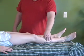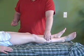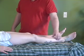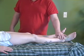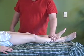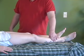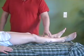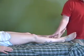With shin splints, runners tend to get it if they didn't break their shoes in well enough, or if they're running on uneven surfaces. But that's a big muscle that you want to concentrate on if they're having any kind of shin splint issues. Sometimes it's so painful that stretching is the only beneficial thing during that time. So at least you can still treat it with stretching if you can, then just palpate and massage it.